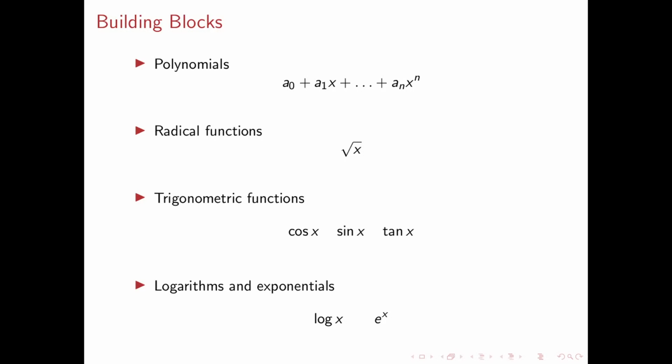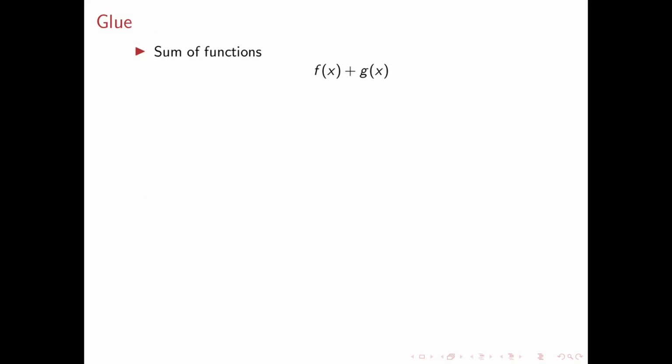Using these functions, we can model almost any natural phenomena, especially when we combine them. Yes, we can glue simple functions to obtain more complex functions that are still intuitive. We can sum two functions. If you understand f and you understand g, you can understand f plus g. The same thing happens for f minus g.